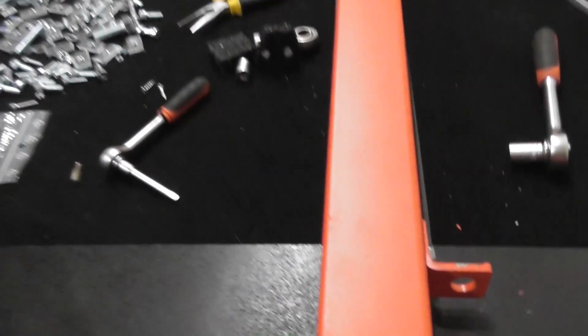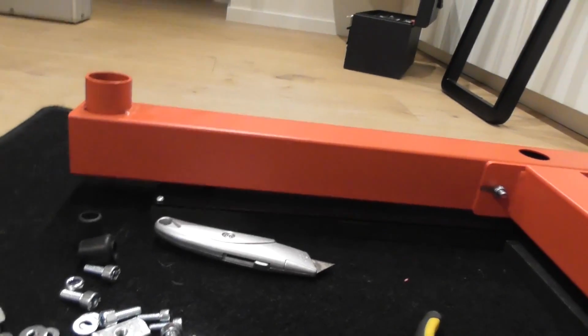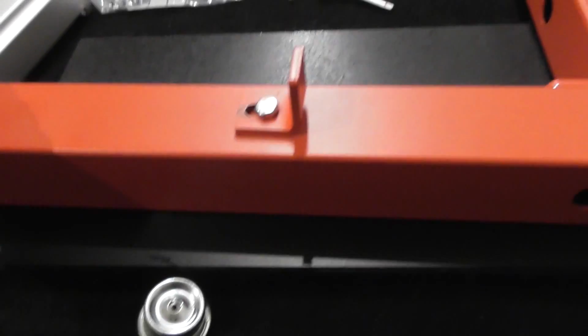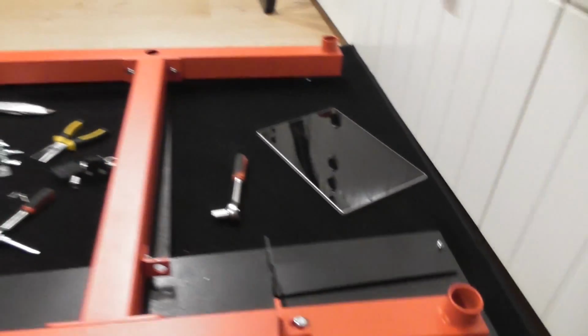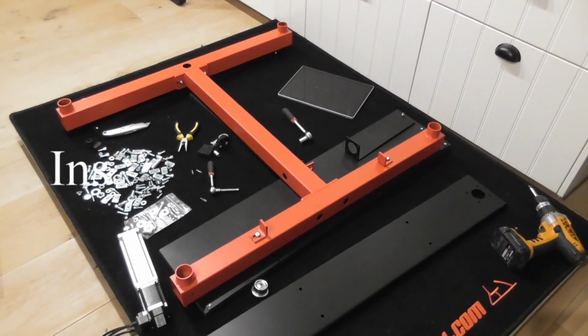And the ball bearings, these guys here, they go underneath. That's them here. On that side they're already under there. That's why it slides so well. They need to go under here as well. And that's about it. That's the first part of the Prosimu build. The bottom part.